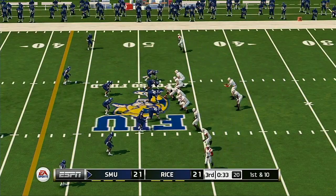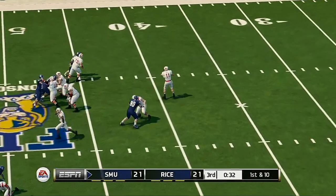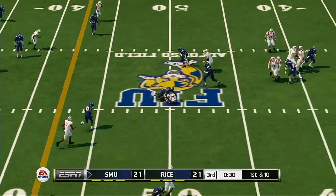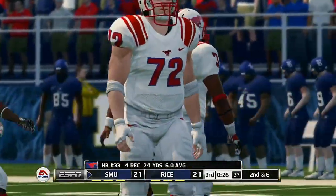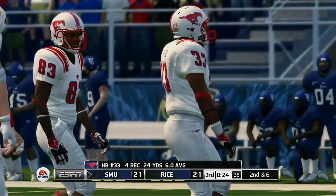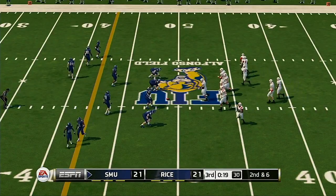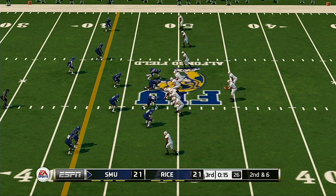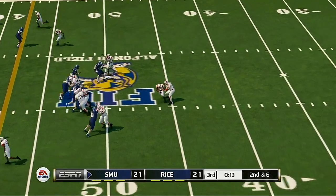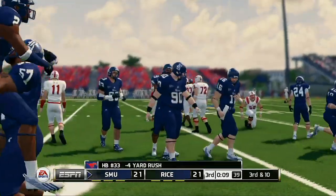Well, it's one thing to have speed. It's another thing to have an idea of what you're doing and how to attack a defense. And right now, these wide receivers clearly have done an outstanding job in being able to make their reads and getting out of their breaks, and the quarterback put the ball right on the money. From the 49-yard line, second down. He's tackled around the 47-yard line.